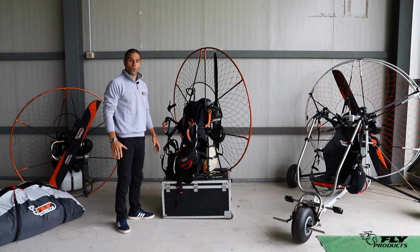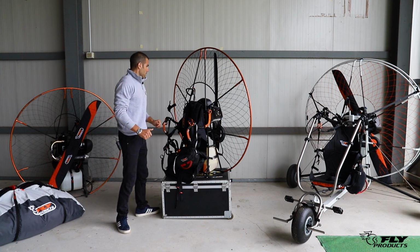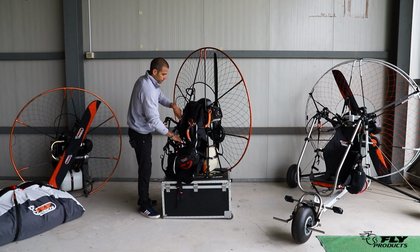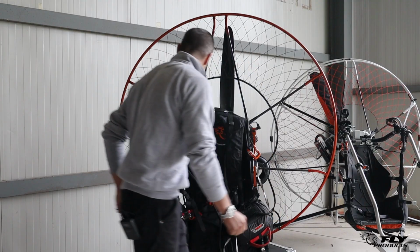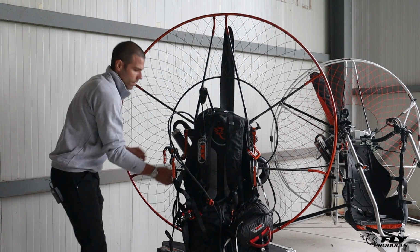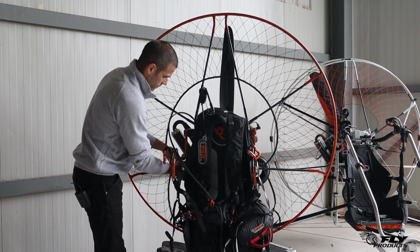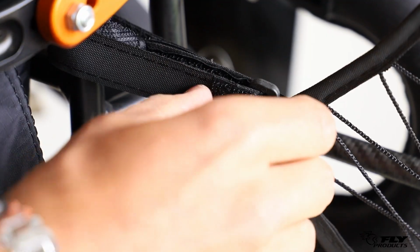Okay, so for now I'm going to show you how to correctly disassemble the cage. So first of all, remove anything attached to the cage. We start with unclipping the clips, undoing the Velcros, closing the Velcros afterwards, and then we close the Velcros so they don't get stuck anywhere.